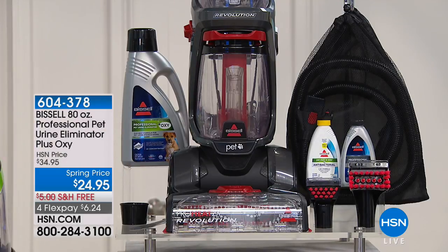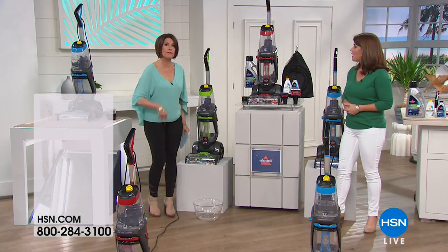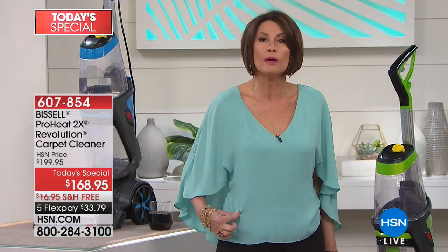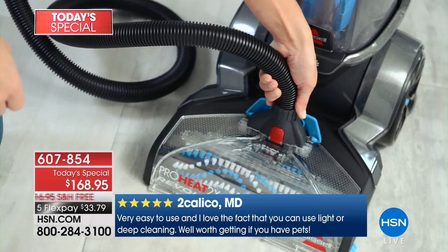It's 80 ounces — that's what I get for not wearing my readers. The important thing is that you clean deep. Because if you're vacuuming and you think your carpet's good — if I do this to my clothes, is this clean? No, because it's fibers. Your carpet is fibers, and fibers like the fibers in your clothes have to be cleaned with water, with a liquid, to release the dirt. We would never wear a shirt or pants over and over without really cleaning it. Now you're able to clean it.